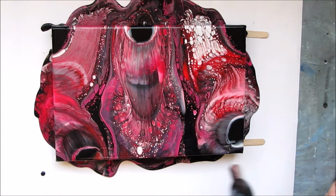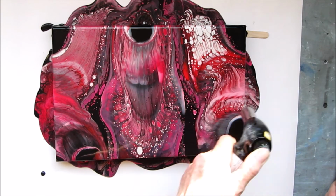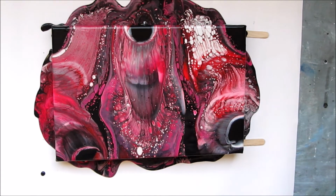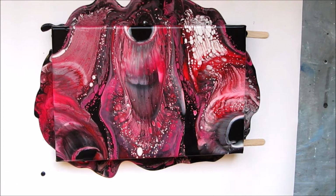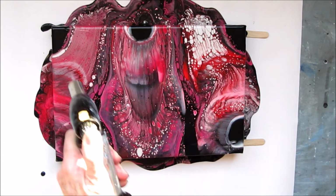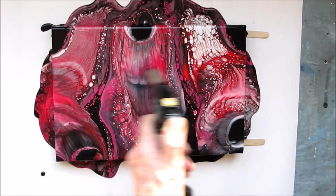And I want to leave it exactly as it is. I have no intention of tilting it. I have no doubt there will be more paint runoff, and the paint that I've got underneath, I will probably be able to use to dip a few cabochons. But right now, that is perfect. Very, very, very happy with that.